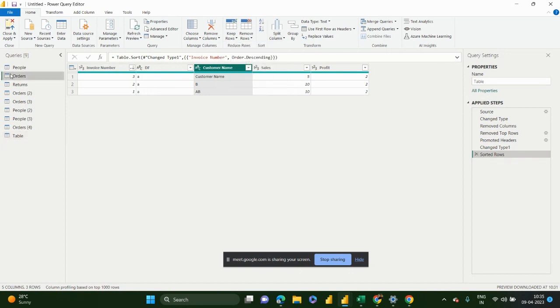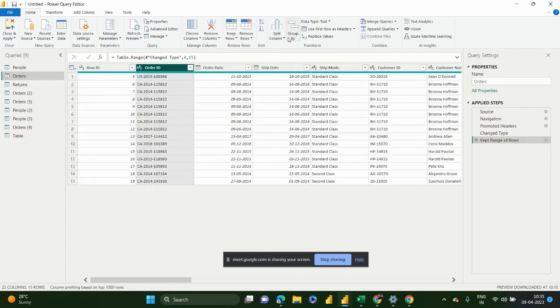The other is, let's say I'll go here and I say split column, and I say lowercase to uppercase, right?